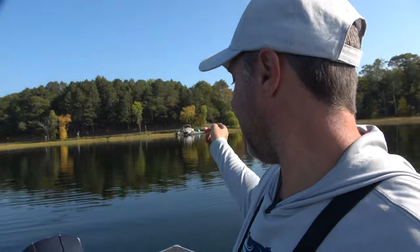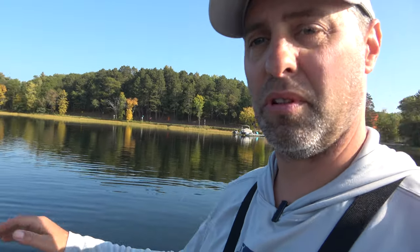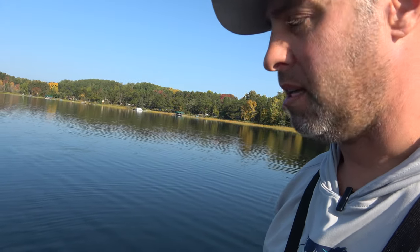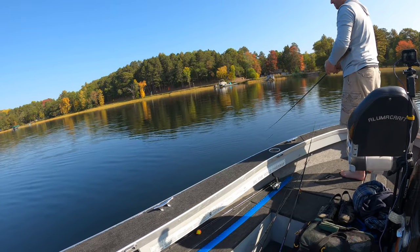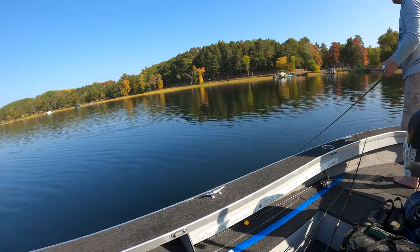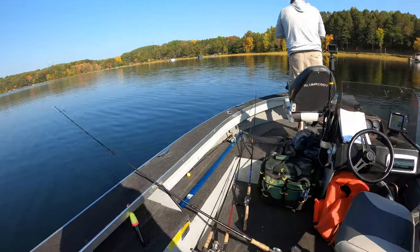Like I was saying, right off the landing here, what are we in? 7 feet of water, and it's so clear you can see right down to the bottom. Some sporadic weeds throughout here. Just looks like an awesome place to fish. Looks nice. There are these sporadic tall weeds. I think I'm gonna hook up the robotic lure and see what happens.